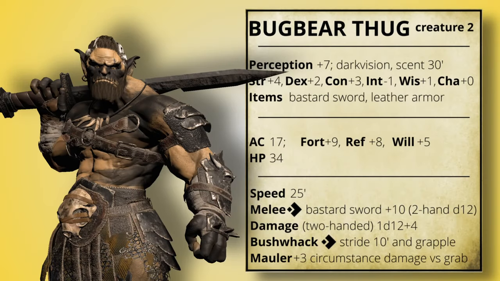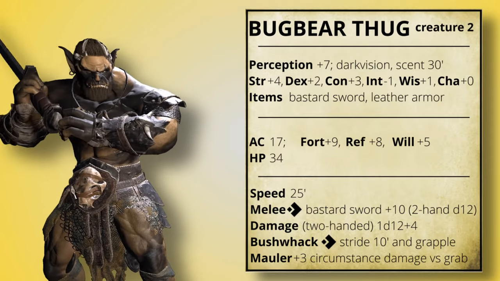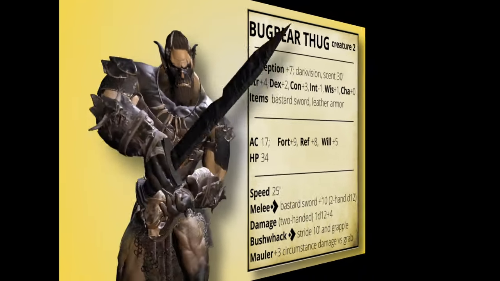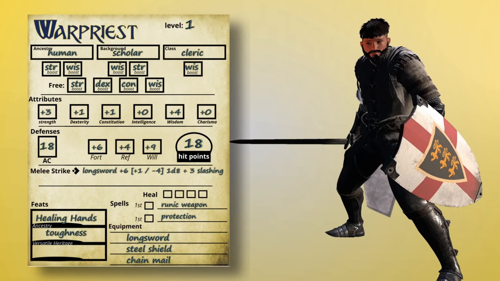First, let's have a look at this bugbear. It's a 2nd level creature. It has a +4 strength. It has a beefy +10 attack bonus. It is holding a bastard sword in two hands, ripping off attacks with a punishing d12 +4 damage. Its armor class is 17, and it has 34 hit points. Giddy up.